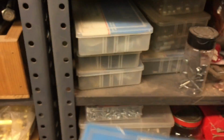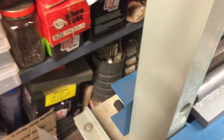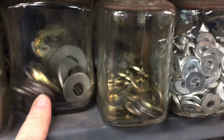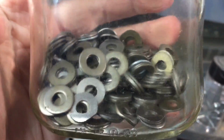Here, you have nylon lock assortments and washer assortments, fender washers. If you don't know what a fender washer is, I'll show you. You know how you have your regular washers. I remember buying these as a kid at an old hardware store by the pound. You can see a regular washer here. It has dimensions that depend on what the inner part of the washer is, whether it's 1/4 inch, 5/16, and then the outer size.